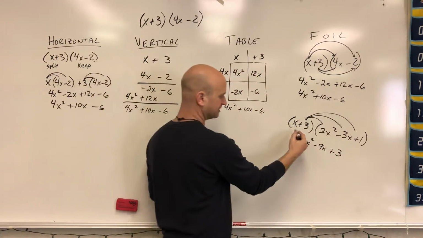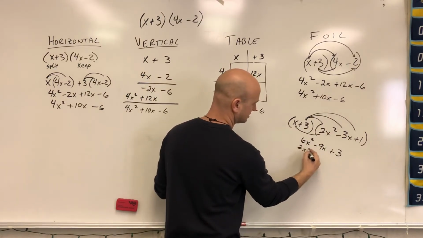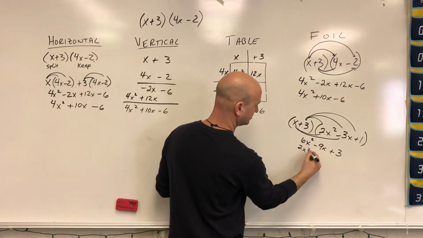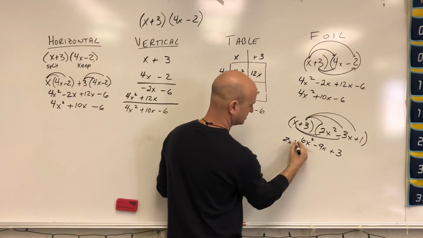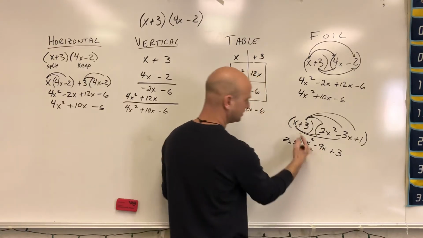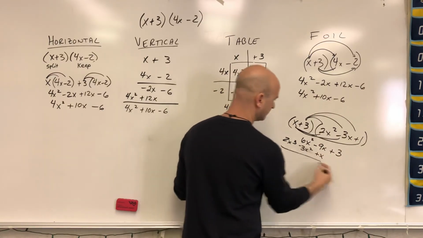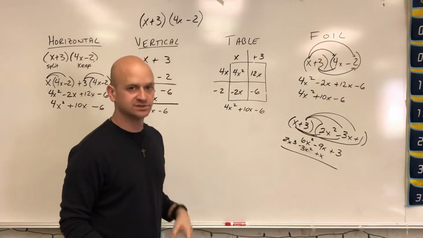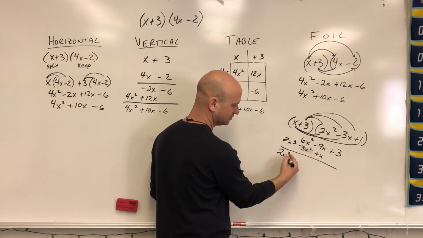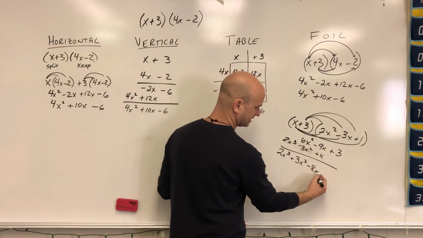Okay, now I'm going to do the same thing with x. So I do x times 2x gives me 2x squared. x times negative 2x cubed. X times negative 3x would give me a negative 3x squared. And then x times 1 would give me a positive x. Okay. Now this is a different problem from that, so our answer is going to be different. So now we would combine terms based on degree. So I have 2x cubed plus 3x squared. And this would be minus 8x plus 3.